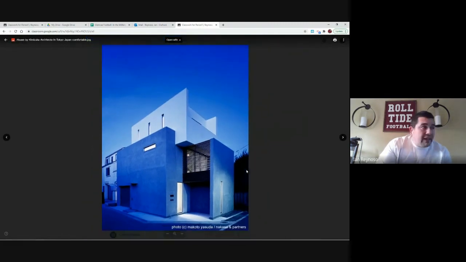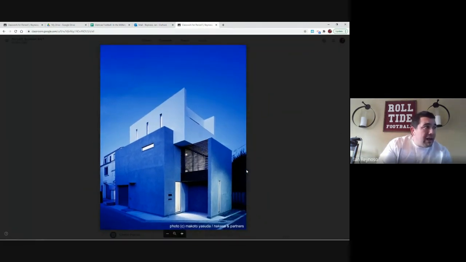So my lights, my brightest colors, my 1s in our pencil sketch, or the 0s in our value scale, are in here, in these windows. All of these reflections are like a 1, maybe a 0. Back here is like a 1. This is probably the same thing. So it's a little bit of pencil, maybe a couple pen strokes. And then over here, that gets a little bit darker.